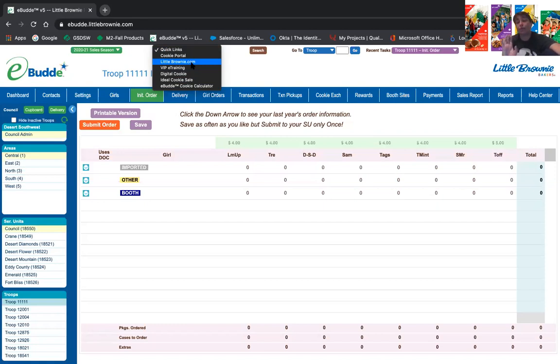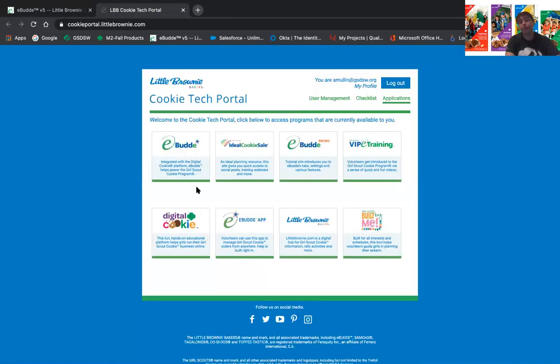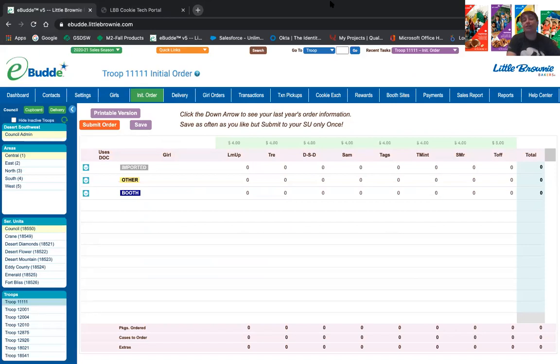And it's everything from clip arts and digital shareables and stuff like that that you guys can use to promote your sale, or for the girls to promote their sale and make their sale unique to them. If you just click on the cookie portal, it will take you back to your main screen where you can also click on your different tabs to include that demo site. Okay. All right. And then ICS is another abbreviation you might see once in a while, and that stands for Ideal Cookie Sale. Okay.